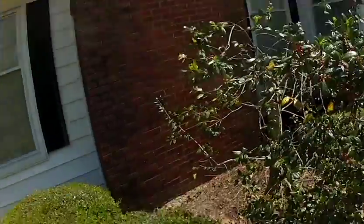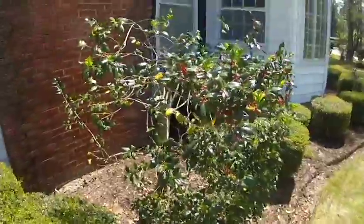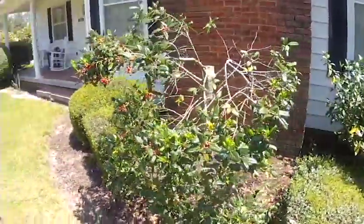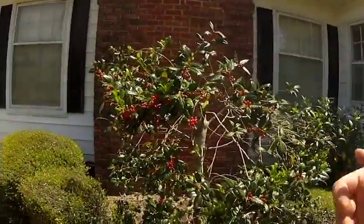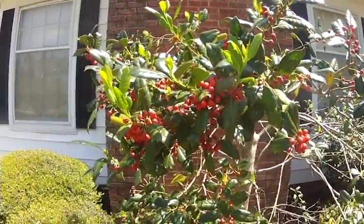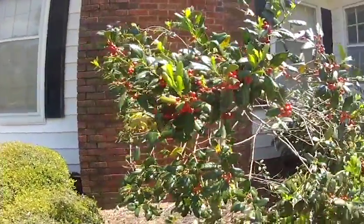All right, so here we are. This is the end result of trimming the holly bush. Again, it's a pretty radical trim. And it's a very different look, but you got to start somewhere, and as this begins to fill in, we'll continue to try to shape it and get it where we want it.